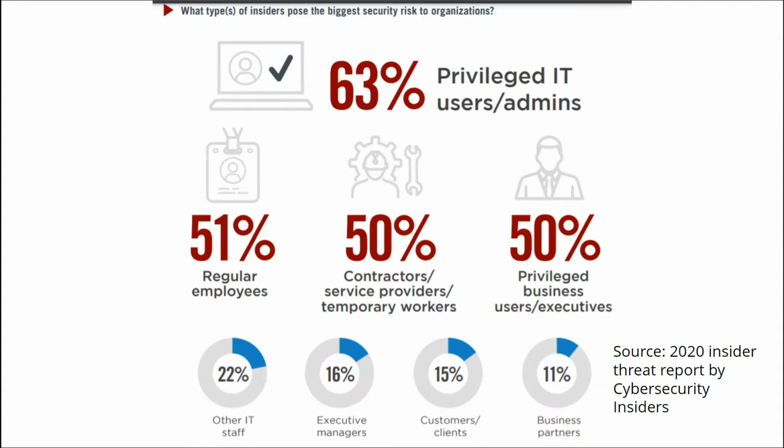This survey indicates that 63% of the time, the privileged IT users pose the biggest insider security risks to a firm. Many organizations seek constant control and an accurate overview of the users and access across their systems. Managing access rights for hundreds or thousands of users across your network at the same time, while retaining consistency across the systems, can be complex as well as time consuming.